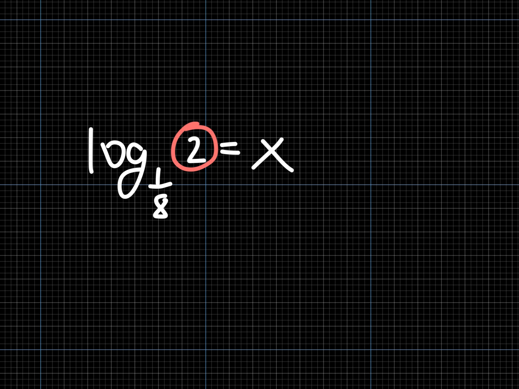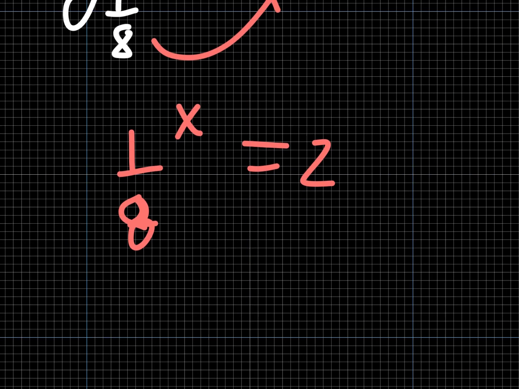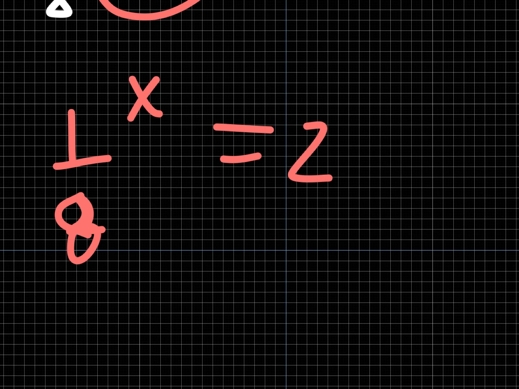All right. Now, a lot of you didn't do it that way. That's fine. But do you see how if I could make this into 1/8 to a power, then the power is the answer? I'm done. It's quick. But if you do it this way, I totally respect it. 1/8 to the x equals 2. And then you just got to do the whole make the bases the same deal, which is kind of what you're doing up here, see? You're just forced to use a base of 1/8 if you do it that way. And if you do it this way, you can use any base you want. So I'd probably use base 2. You do it either way.